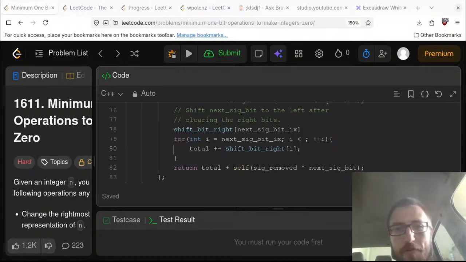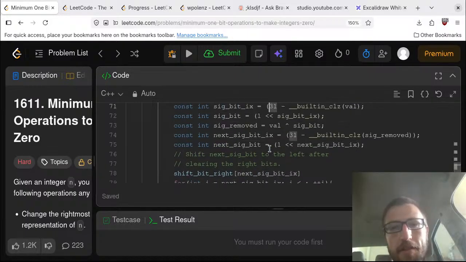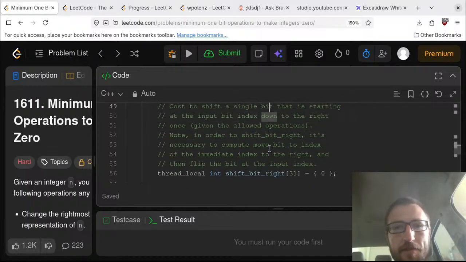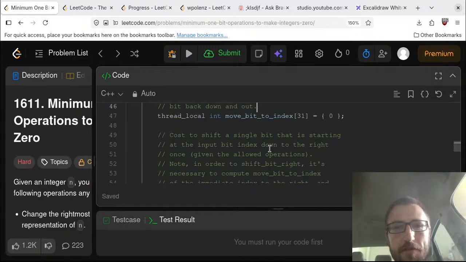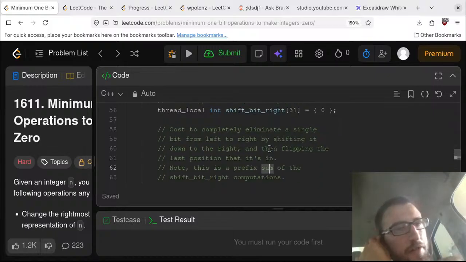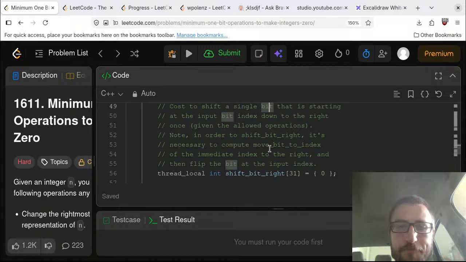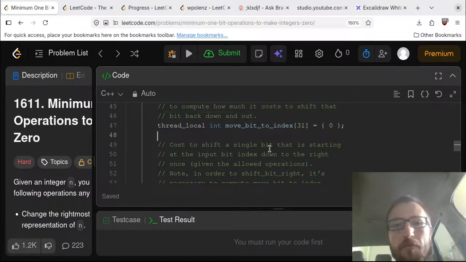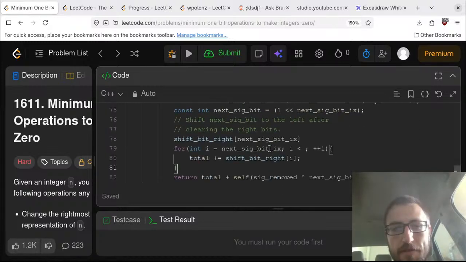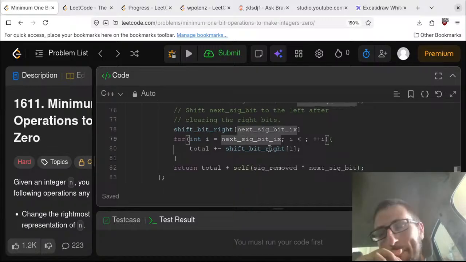So okay, we're going to go shift bit right. It's not going to shift bit right. We're going to shift bit left rather. Oh yeah, I made a mistake. I need to have the shift bit left, not shift bit right. We'll move bit to index, to shift the bit to the left.